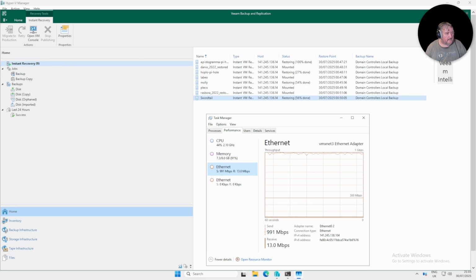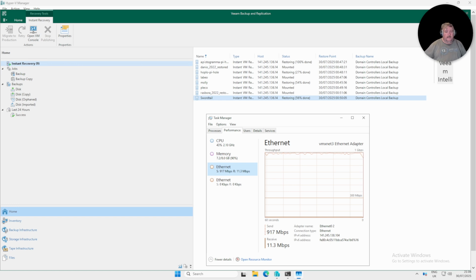Just wanted you to see that there is some feedback, but you can see how maxed out this single Ethernet adapter is inside this VM at 9994 megabits per second. But anyway, I just wanted to show you.